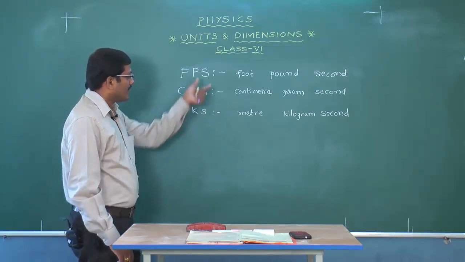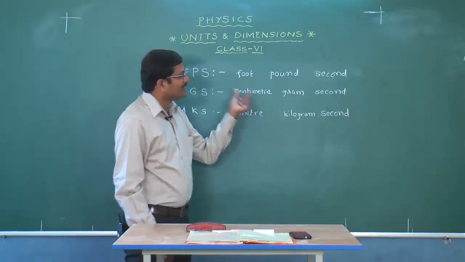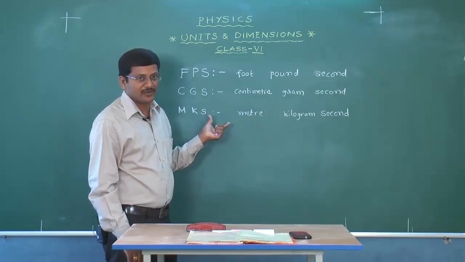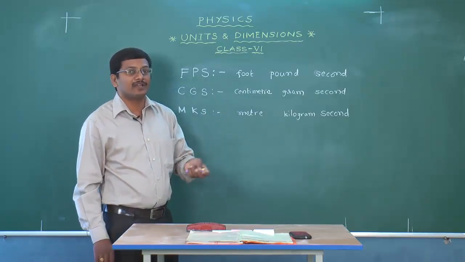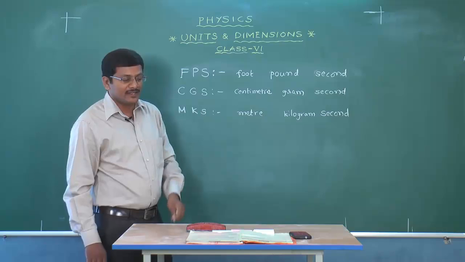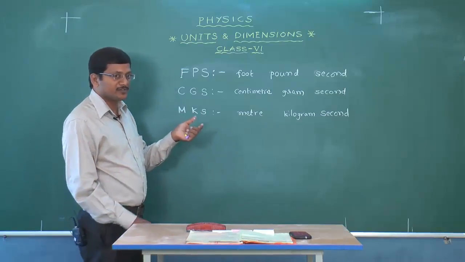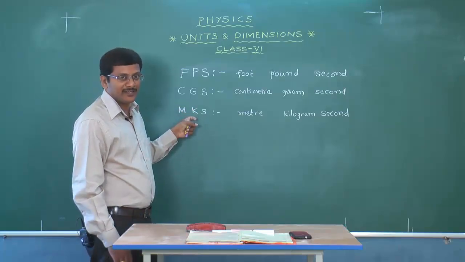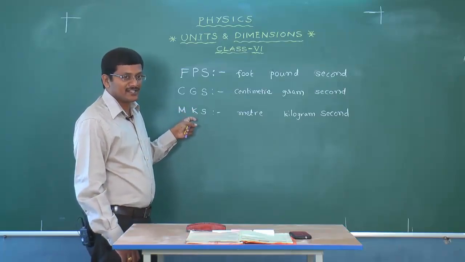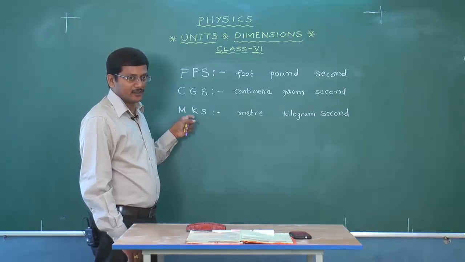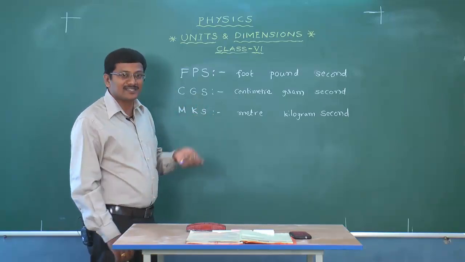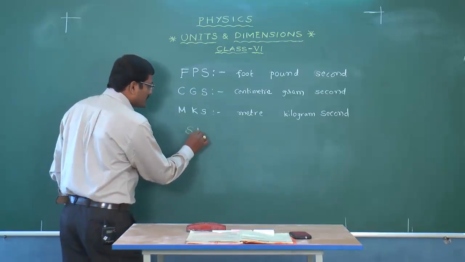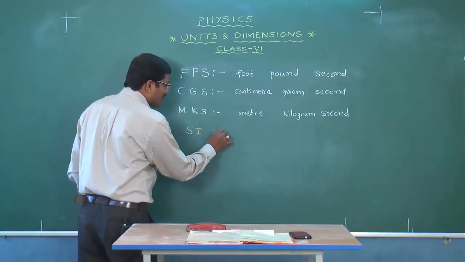Then, after having these many organizations of the systems of units, scientists faced some difficulty in organizing these units. They were unable to draw the relationship between these CGS units and MKS units. That is the reason that after 1960 all the scientists came together and prepared one system of international units, which even nowadays we are using, the SI system of units.